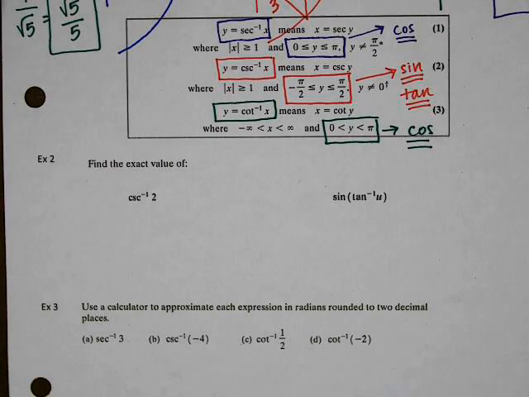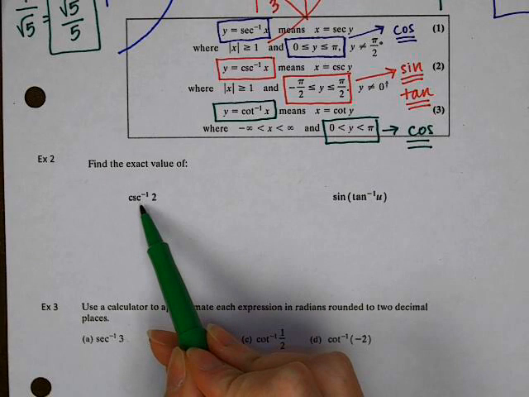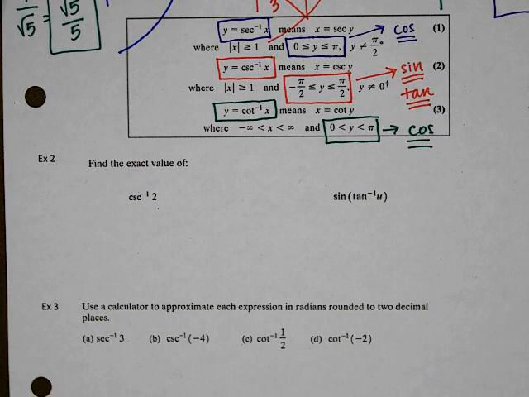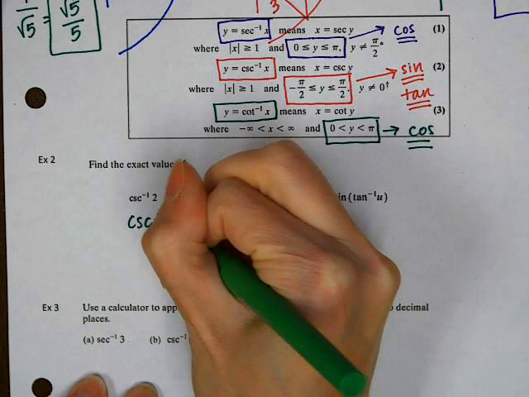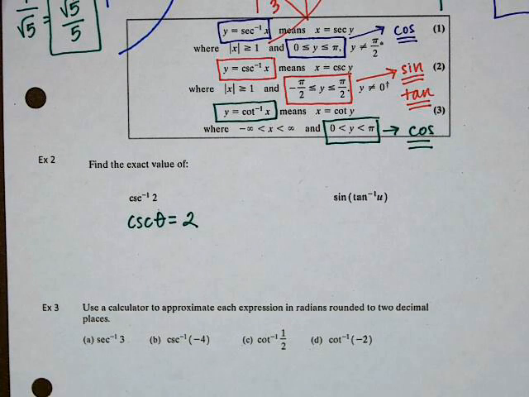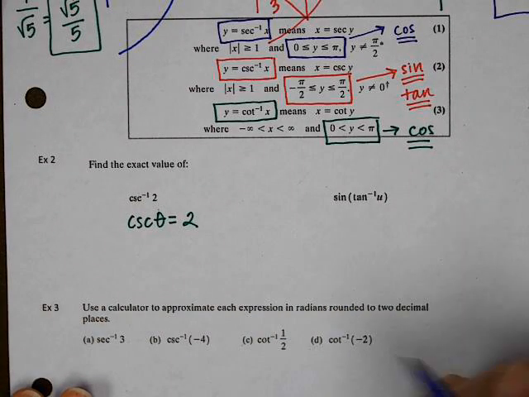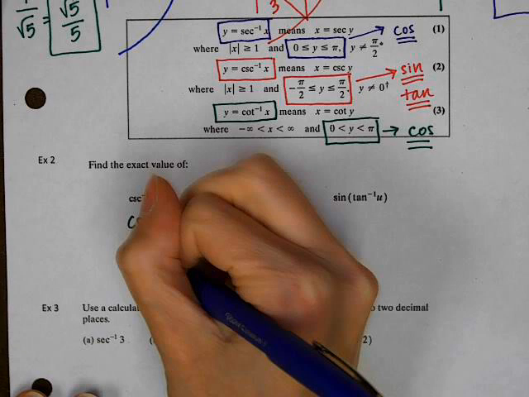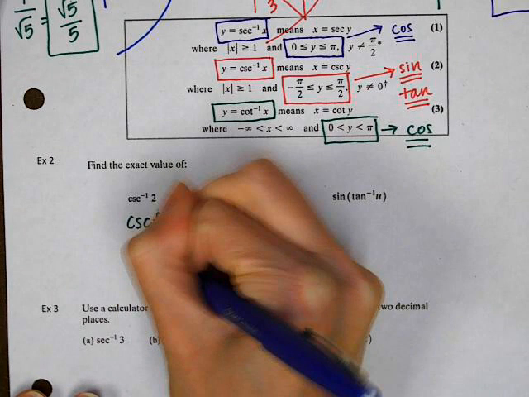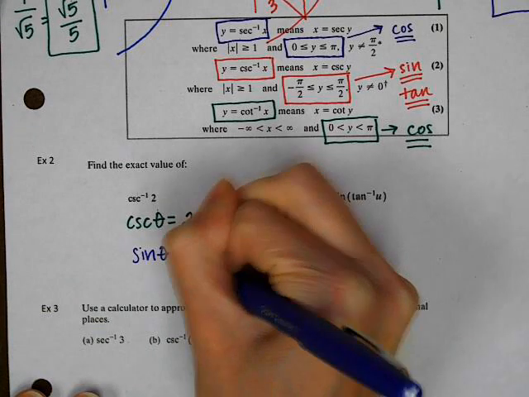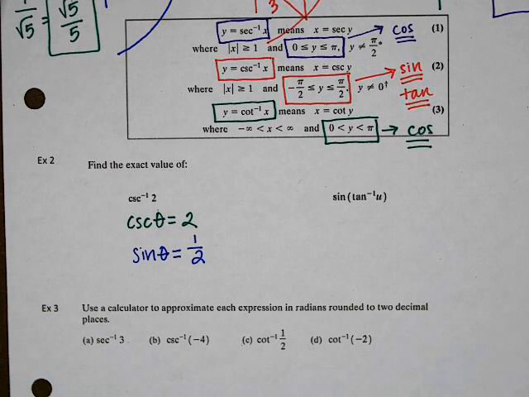Okay, but before we do that, let's see. So this one's saying inverse cosecant of 2. Find the exact value. All right, which means we won't need a calculator. So what is this saying? This is saying at what angle is cosecant equal to 2? All right, so let's write that out. At what angle is cosecant equal to 2? But isn't cosecant just the reciprocal of sine, right? So couldn't maybe an easier way to do this be the sine of what angle is equal to 1/2? We can just take the reciprocal of both sides.